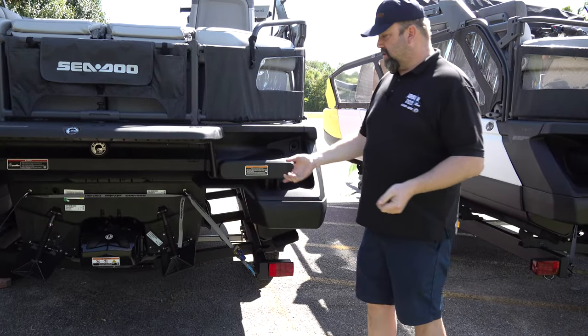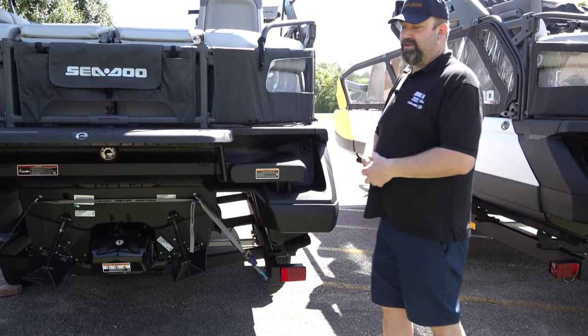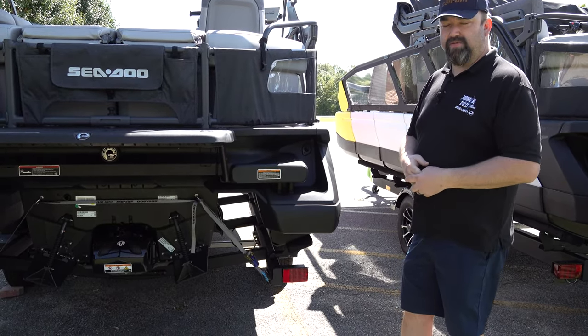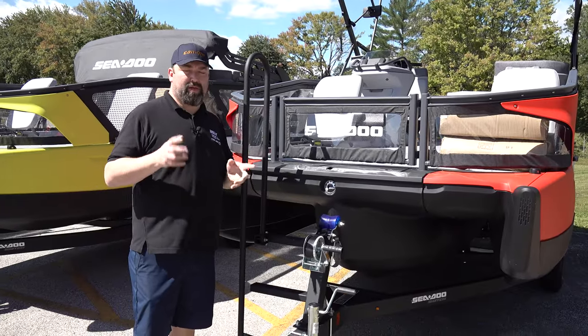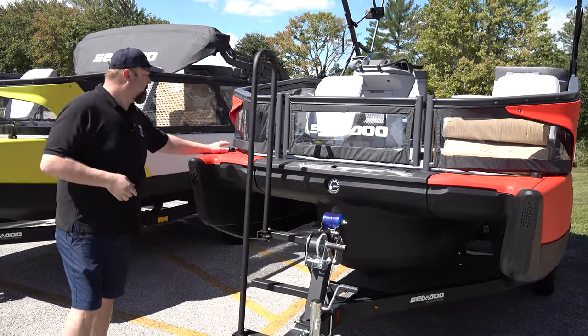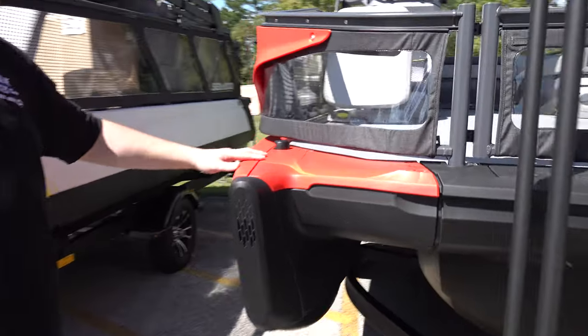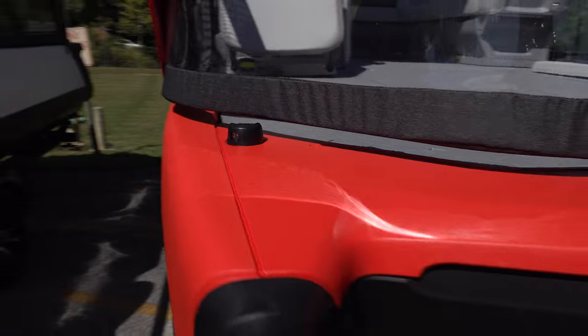It does go back up in here out of the way — out of sight, out of mind — and then when you're in the water it's pretty easy to deploy and have it there and climb back up into your pontoon. We'll go to the front here and talk about a few more features. Up front you'll see it's got little black bumps here — these are permanent navigation lights, red and green, they're LED so you don't really have to worry about them, they should last forever.